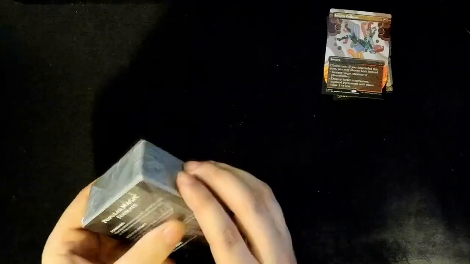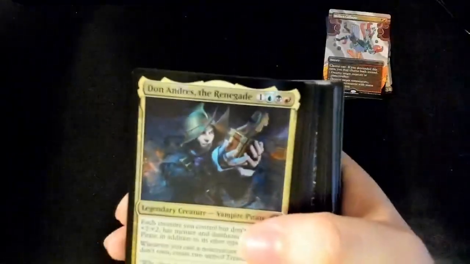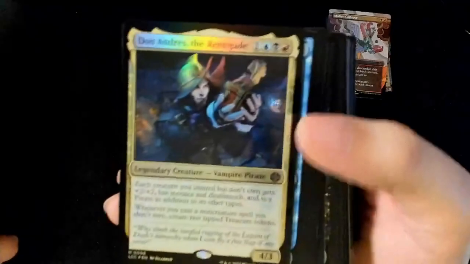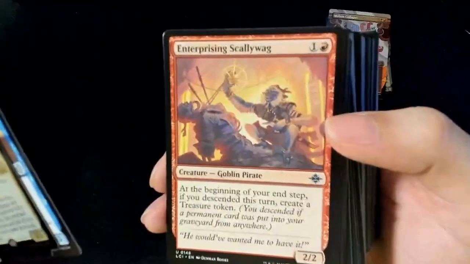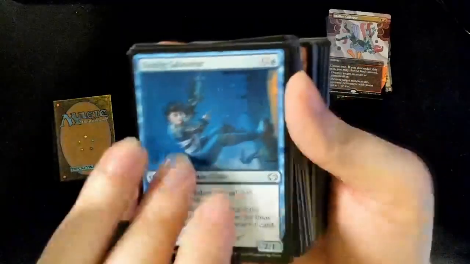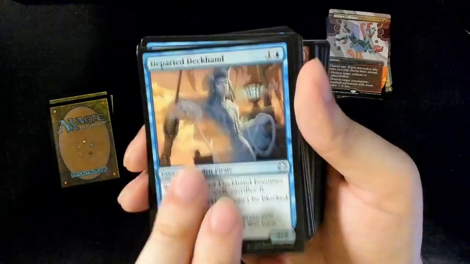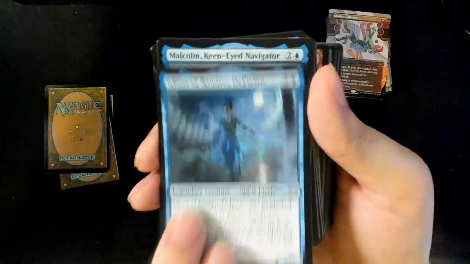Open this bad boy up. Wait a second. There it is. Aha! I bet I'm out of practice, but I remember. There she is, Admiral Brass, unsinkable. I always wanted a pirate deck, so this works. Don Andreas the Renegade. Whoop, let me move my finger. Azure Fleet Admiral. Enterprising Scallywag. Daring Saboteur. Departed Deckhand.